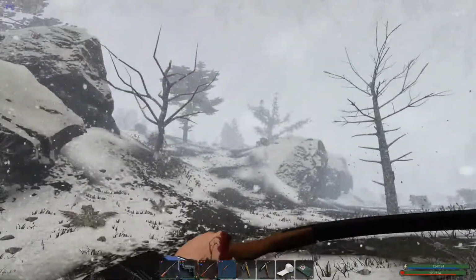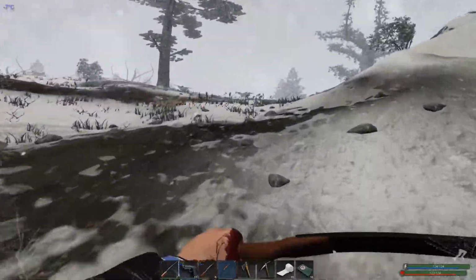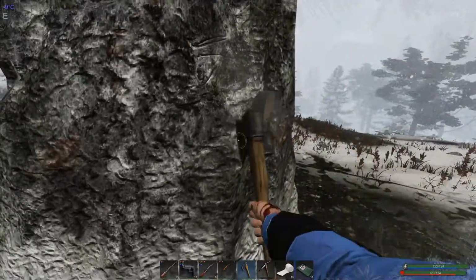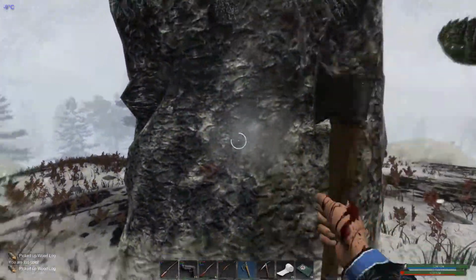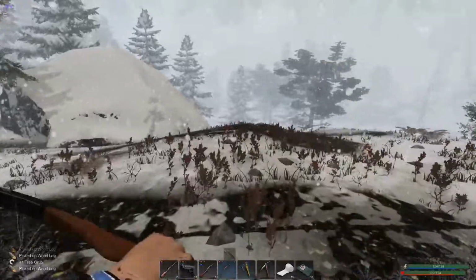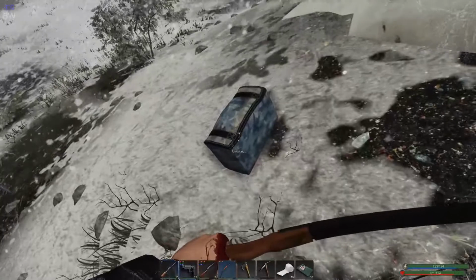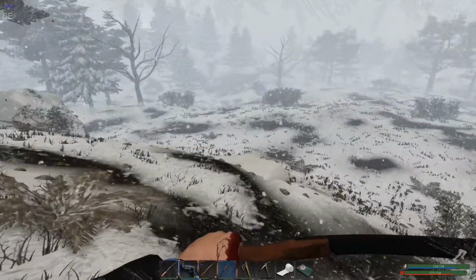Let's see here. Yep, there we go. We'll go up here and get this other six log tree up here, huh? I'd love to see a moose. We'll run over near towards Charlie down that way. Sort of. See if we see anything. Head back towards base. It's gonna get dark soon anyway. Doodly doo. Oh, hello there. Oh, nice. Another crate.